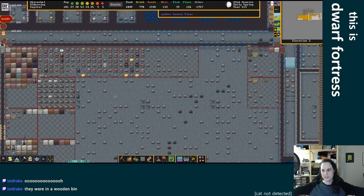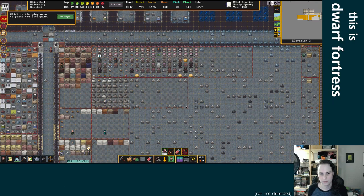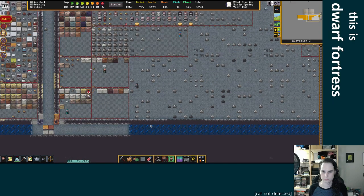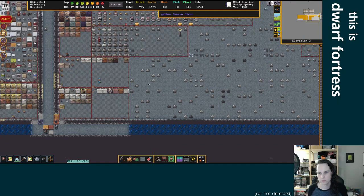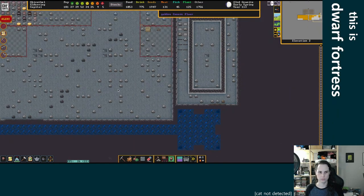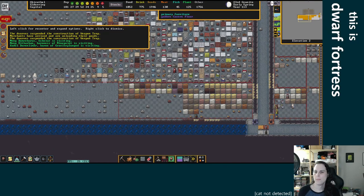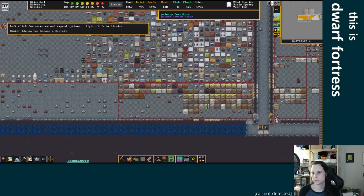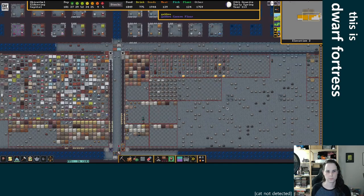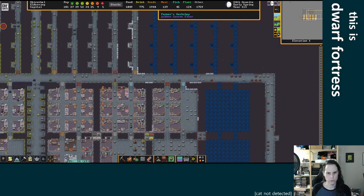All this food! In bags. I'm gonna have to make all these stockpiles bigger. Oh man. Good problems to have. This is supposed to be all the... Having troubles with getting them to respect links and... A scholar is visiting. Maybe I'll go to the library. We have plenty of leather. We got wood. What's this? This is sand. Oh, I wonder if the elves sell sand.